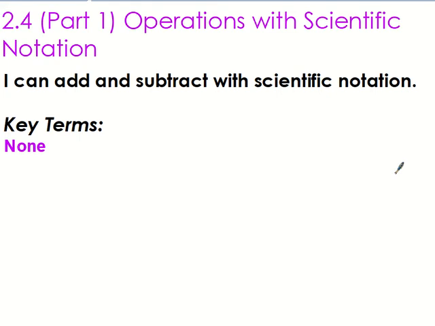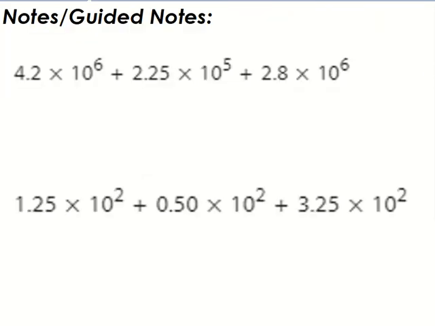All right, 2.4 part 1, we're going to do operations with scientific notation. Today we are concentrating on just adding and subtracting with scientific notation. So only adding and subtracting. Key terms, we don't have any because we've been talking about scientific notation and we know how to add and subtract.